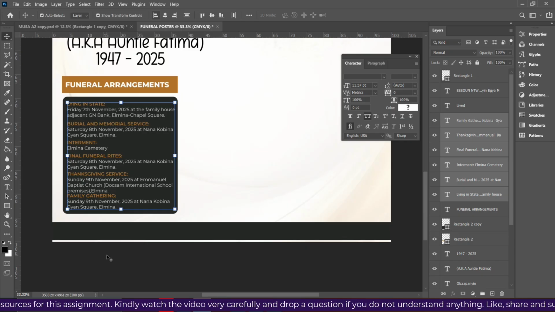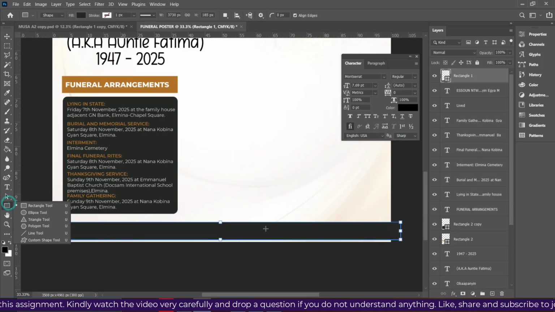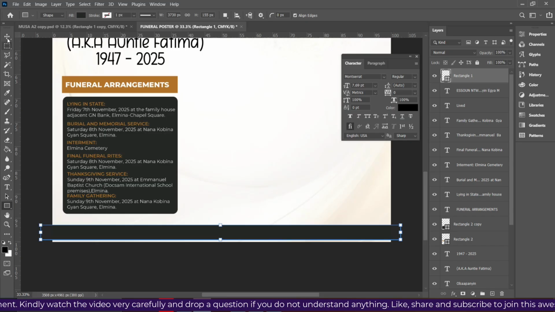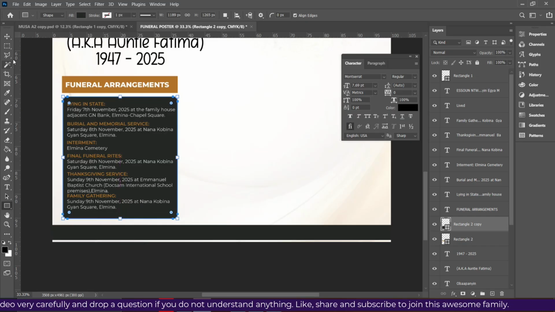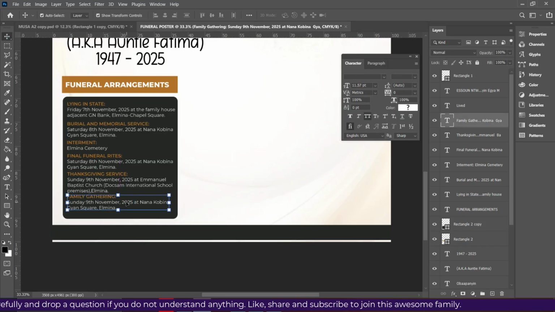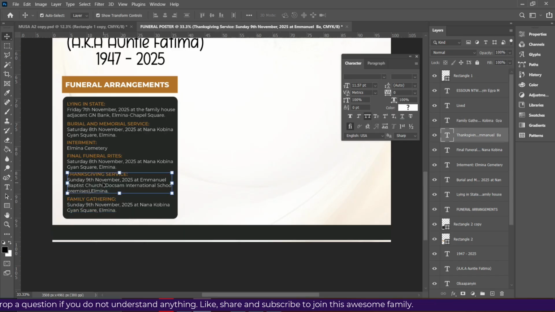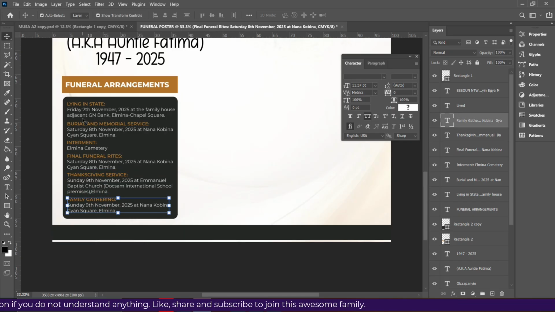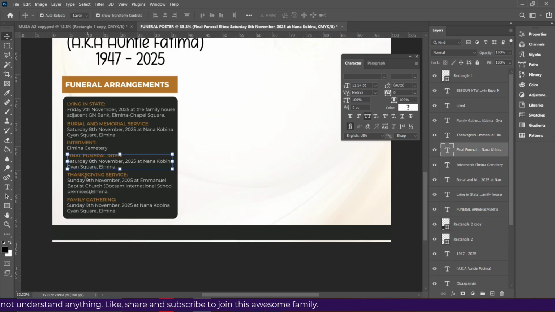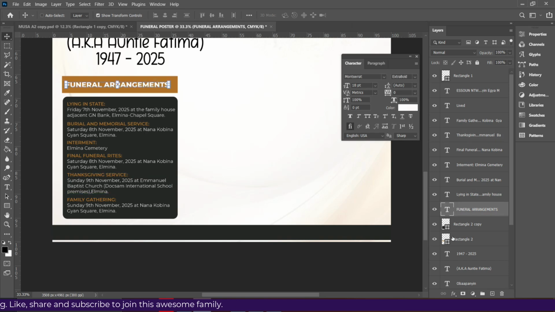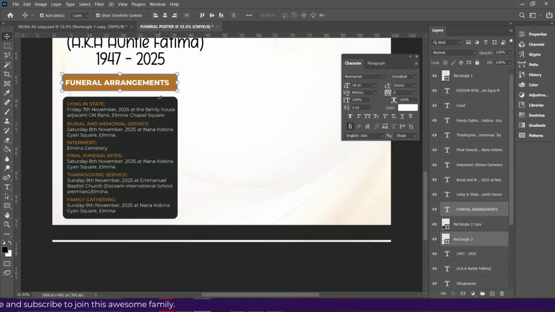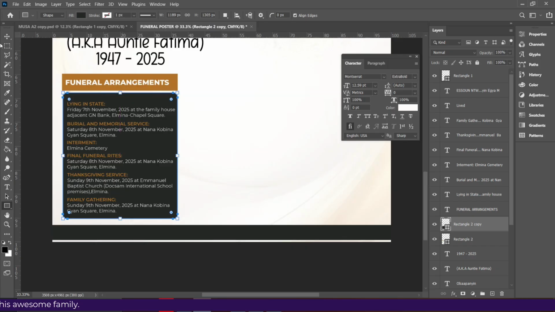So yeah, perfect. Now let me reduce this shape a bit. Great. And then let me expand this. Good. So that the family gathering will come down a bit, so the spacing would be reasonable enough. Yeah, so I think this is okay. Let me shift this up a bit, and then let me expand this again. All right, so that's it.